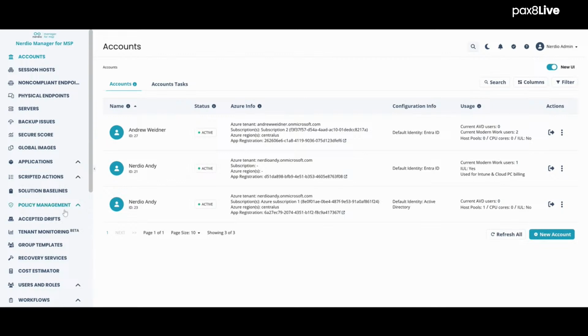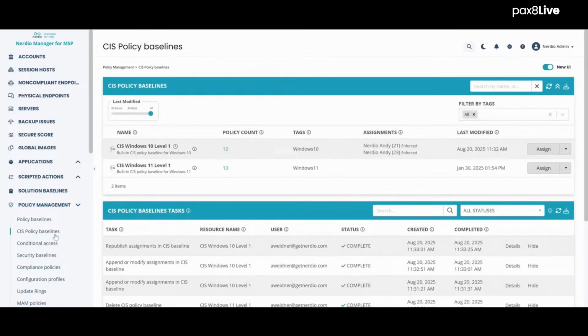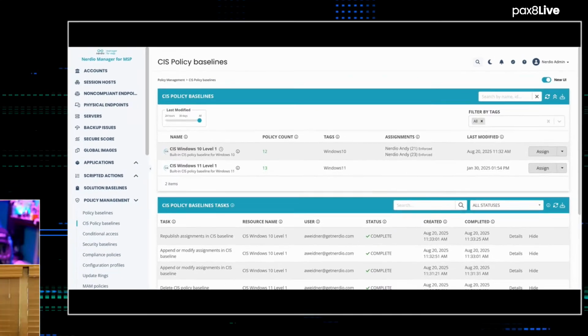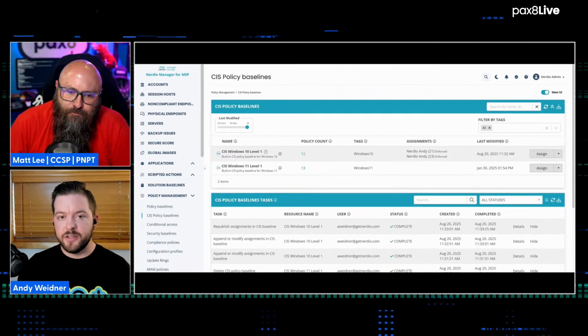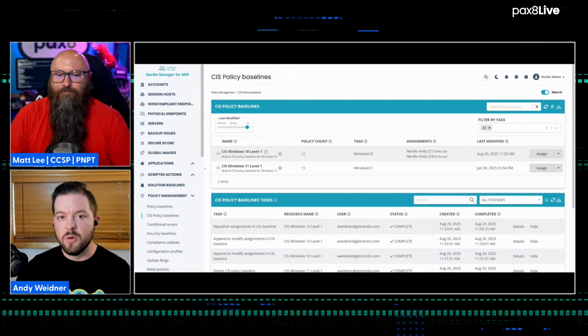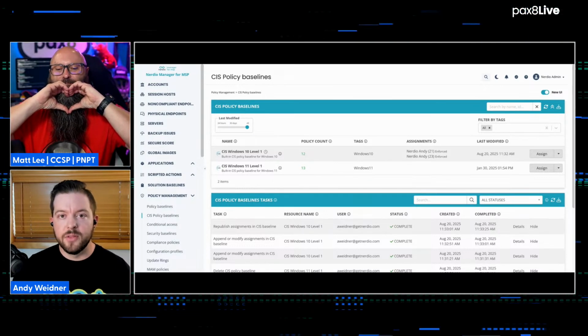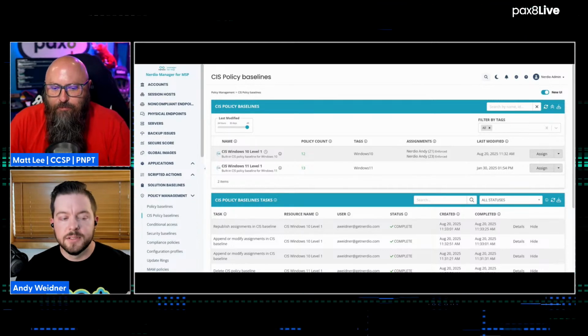And specifically jumping into our policy management functionality, that's the magic here, especially with the CIS stuff. Every install by default comes with, once you turn it on, of course, you've got to flip a switch, Windows 10 and Windows 11 CIS benchmarks built in, ready to go. And are those being injected through Intune, or do I need an agent on those machines? Yeah, so one of the big things about Nerdio is we really try to be agentless almost everywhere that we can be. So these are all done through the API and Intune. Figured. Awesome.